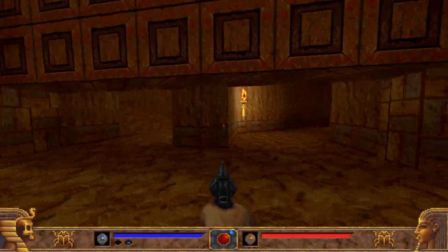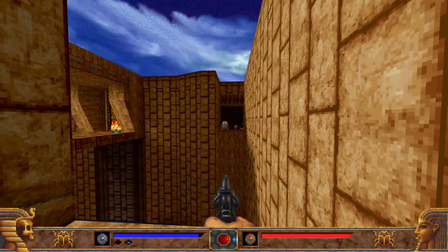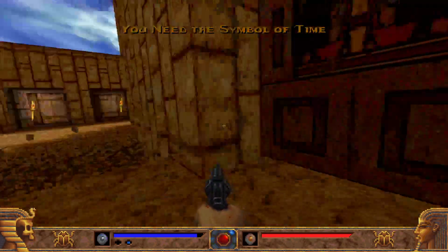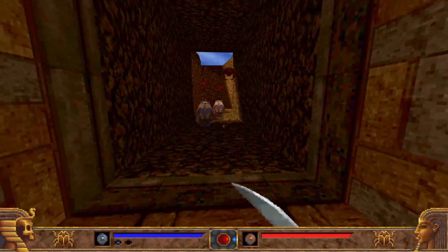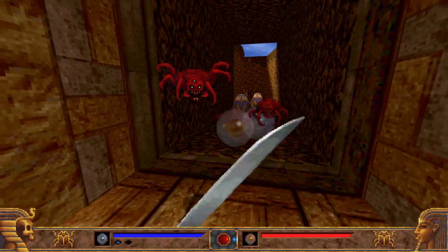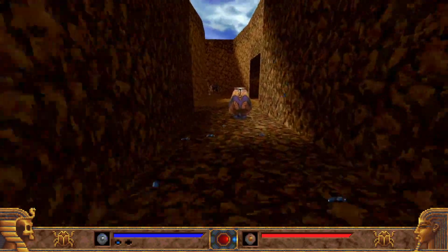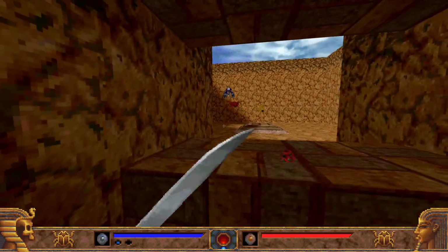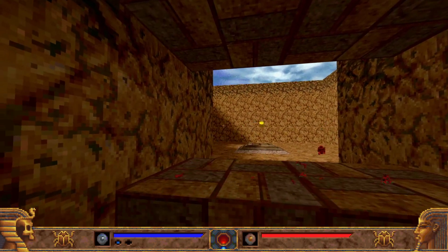Probably gonna be the thing. Maybe I just need to destroy the things. No. Symbol of time. Oh no, I can open this. Jesus Christ. That was a thing. I even talked about the key there. Right, and this is already an exit there. See the camel? Camel means exit in this. And we're gonna have to come back here later to actually be able to get into other areas.